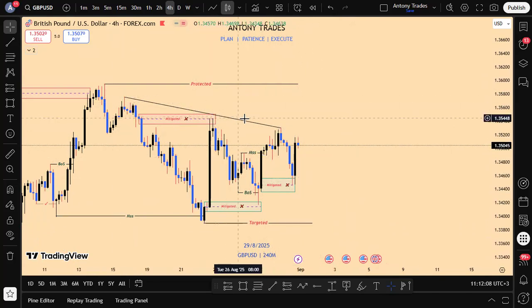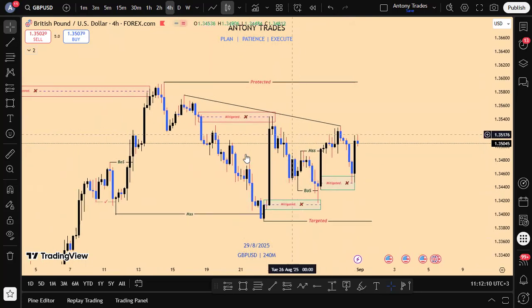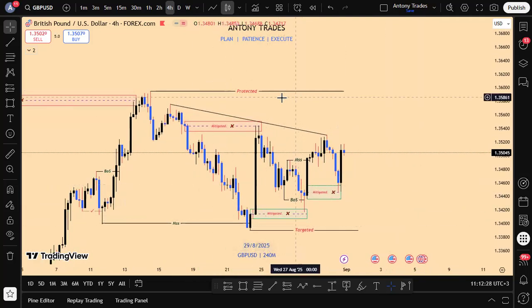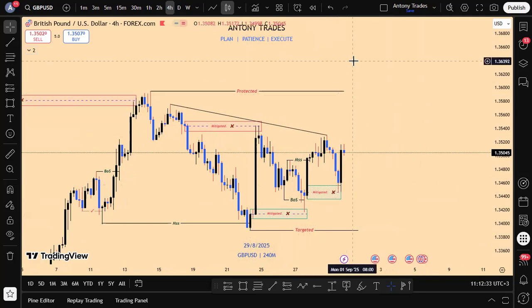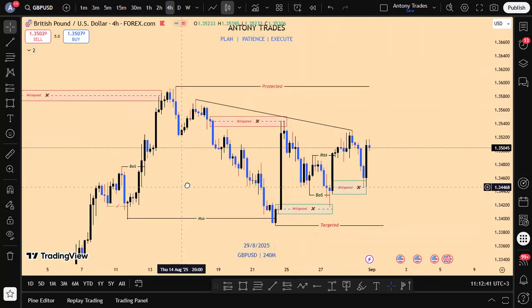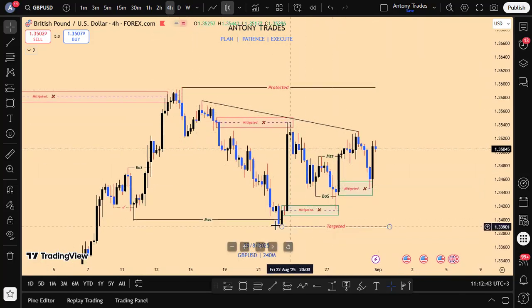But the internal structure for me is very bullish, and we are seeing a strong bullish momentum from the internal structure. So I'm expecting this eye and also this eye to be taken out before we can see sales to the downside. But if this eye gets taken out, then that will prove to us we are bullish. That will be our confirmation, because this is our strong high, this is our weak low. Are you getting this? This is our strong high and this is our weak low.